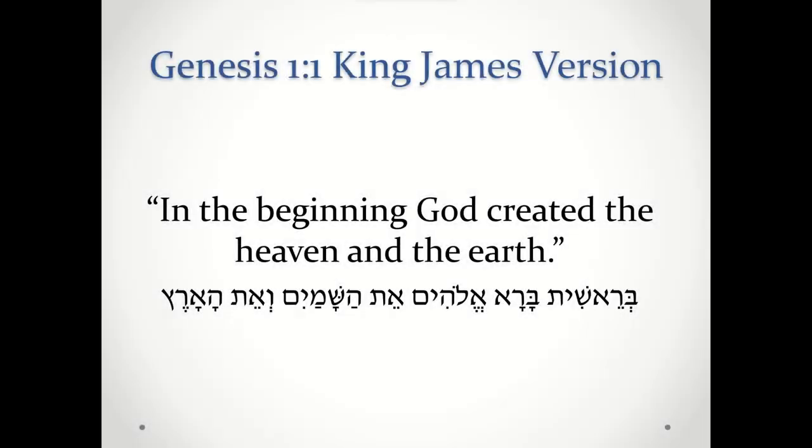All right. So Genesis 1:1. So this is the King James Version as the first line in the Genesis is written. And it reads on this wise: in the beginning, God created the heaven and the earth. Okay. So that's the first line in the first book of the first chapter of the Bible.